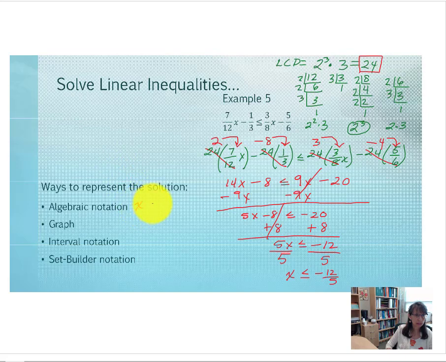This is our algebraic notation. And we're ready to go to the number line to graph this solution, or a whole range of solutions, really. So I'll pick a mark, call it negative 12/5. Less than would be to the left. Equal to means I need a bracket. So the interval notation is from negative infinity up into including the negative 12/5. So I do have a bracket. So notice I am just describing this shaded region. The set builder notation, the set of x such that x is less or equal to negative 12/5.